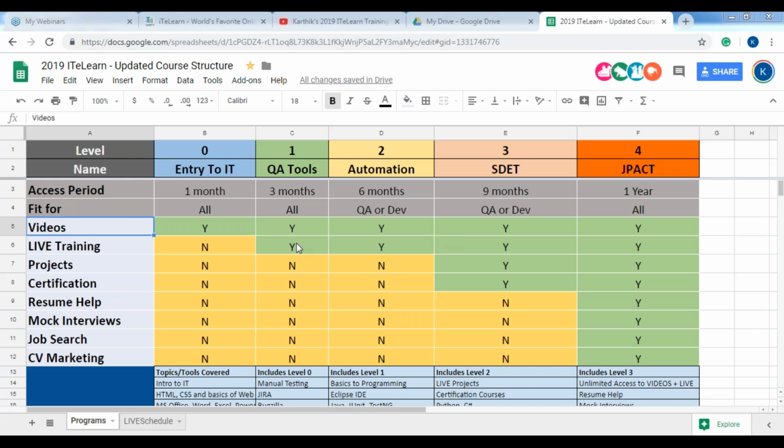Then comes the live training. Primarily, our live trainings is something that we've been doing for the last 10 years, and that output becomes our video catalog, which is extremely well organized in a cloud for you to start looking. When it comes to live training, it is more of a schedule and a discipline. We know, okay, this is where we start, this is our schedule each week, and so on. Most important aspect of this live training schedule, team, or videos in either of these that I've just highlighted, is the fact that we are all connected in Skype. So we have a group of trainees who are trying to learn together, and that's the live training program that we will put now.